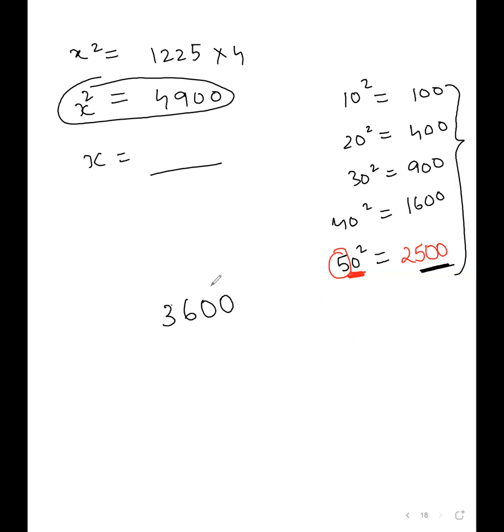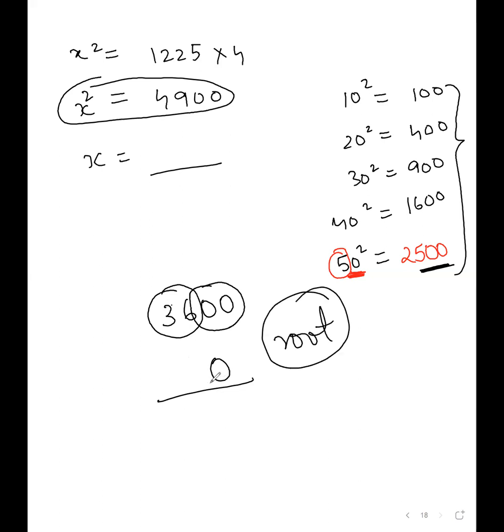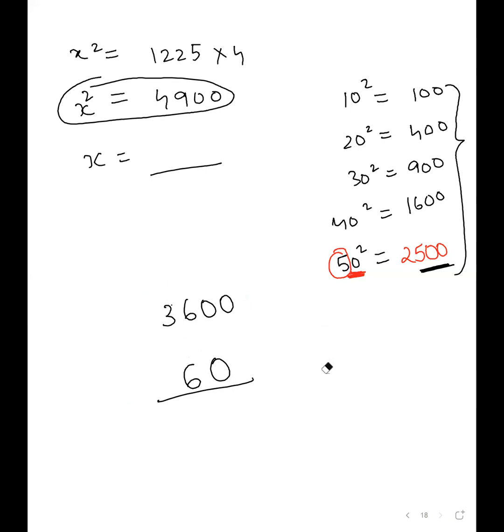Okay, so now Heba, let's say I'll tell you this, 3600. You know one thing, that जो number आएगा उसका last digit will be 0. And 36 का square root क्या होता है? 6, right? 6 is the square root of 36. Yeah, I forgot. I keep getting confused between square and square root.